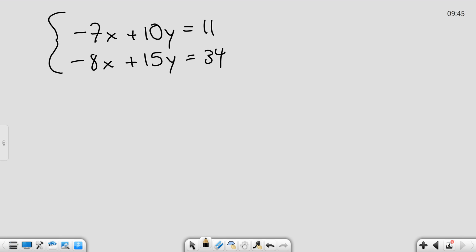If you got 7, 6, that's great. If you didn't, the question is, what did you do wrong? Some mistakes I saw walking around the room: remember that if you choose a number to multiply by, you've got to multiply everything by that number, including the sign. Okay? So let's take a look at some possibilities here.